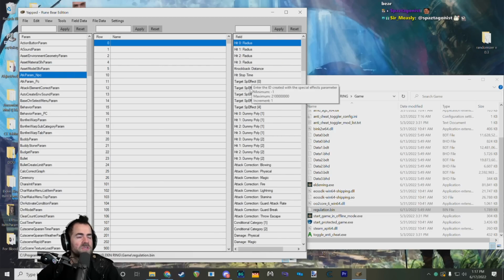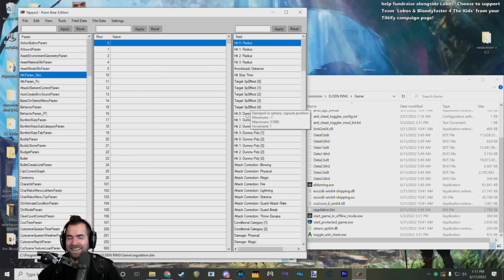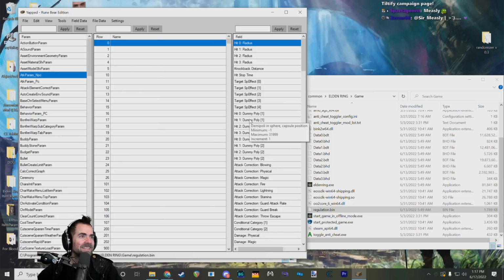Yeah, so you can see those lines are translated. Enter the ID created with a special effects parameter. The descriptions sound a little like translated Japanese. And one of the big, just sit down and type a lot of keys in a row sort of tasks that modders have to do is just documenting all these properly.